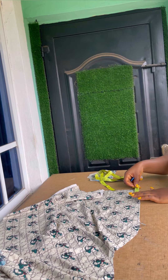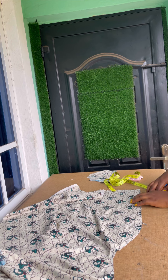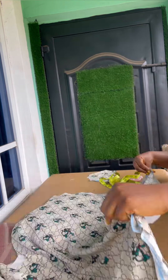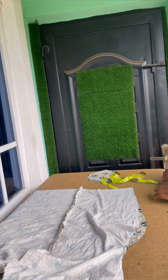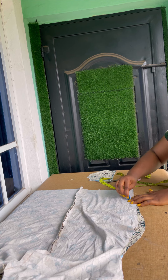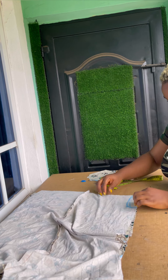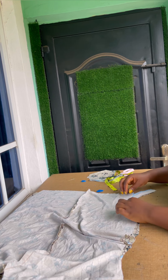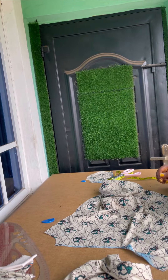The next thing is to do the cut-out detail. Stay at the right side of the dress — the right side should be facing the right side and the wrong side facing up. Choose where you want the cut-out to be; I want it on the right-hand side of the dress. From that place go up by 4 inches, then go out by 1 inch, then go up by 4 inches again and go out by 1 inch. Connect it the way you want — we are still going to fold it. Just connect it on a slant, and this is how it's going to look when you open it up.